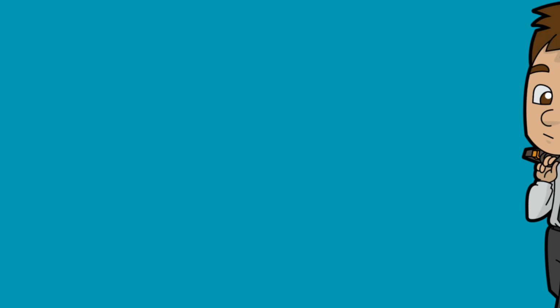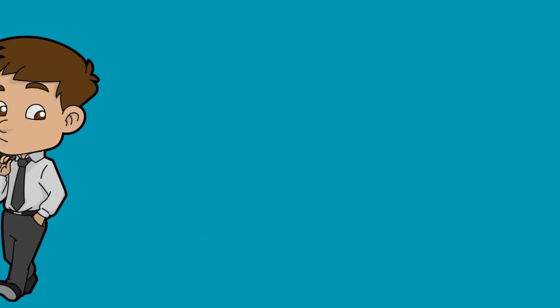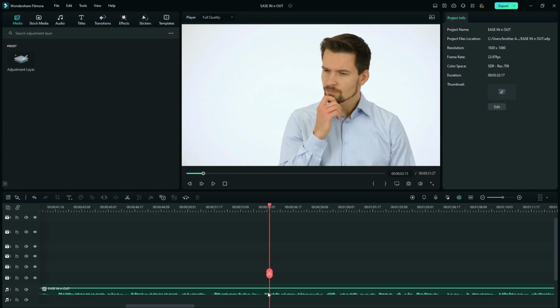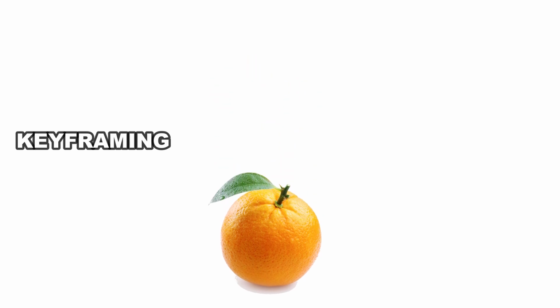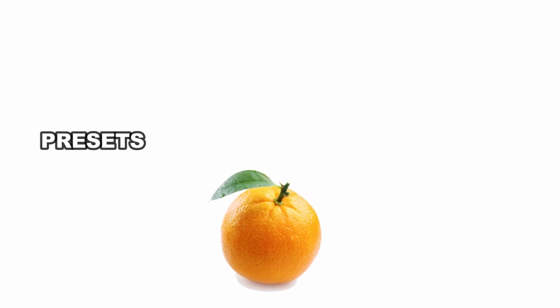Just imagine we are living in a world where cars just go boom. Even human beings, they just move like boom. Oh my friends, it's not good to say, but anyway, that is what we are so far as Filmora editors. When you animate an object, it just goes like that without any change of speed. But with presets, it is not like that. Okay, let's check it out.